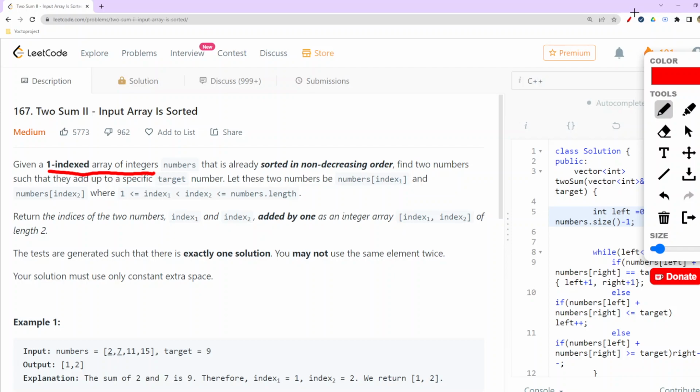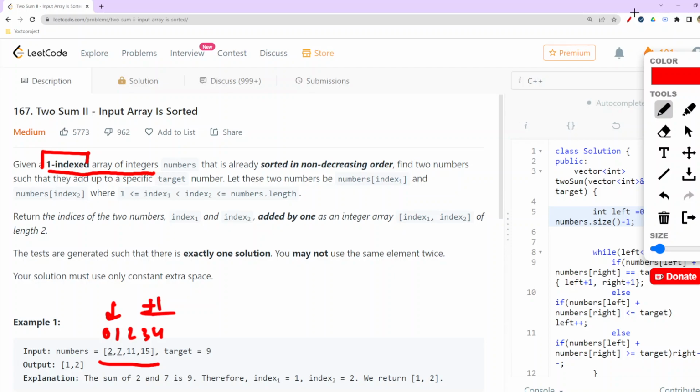whatever array is there, it will be starting from index 0, 1, 2, 3 and 4. So basically it will be starting from 0 only. In that sense, I'm saying that when we would be accessing this particular array, we need to access it with a 0-based index strategy only. But the thing which they are saying is that it is a one-indexed array, so we are required to return the indices of those two numbers by adding 1 to them. So this is the thing they just wanted to convey here.